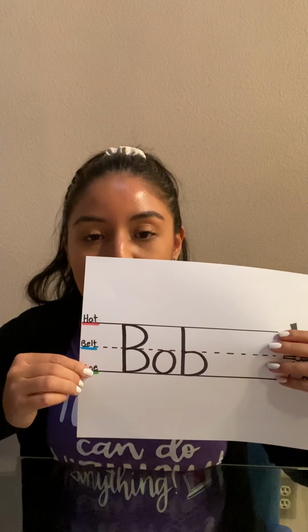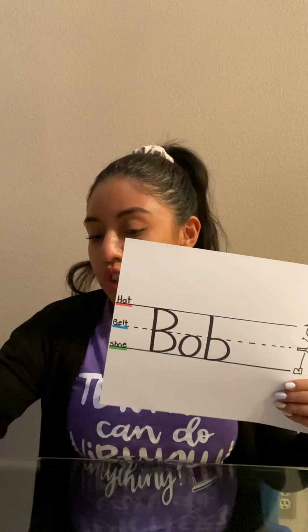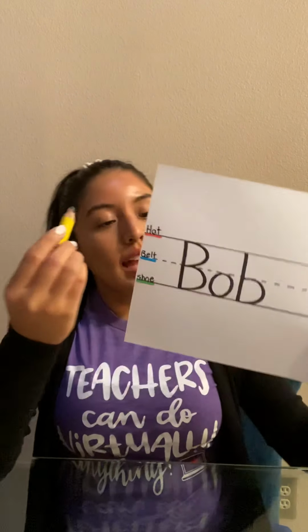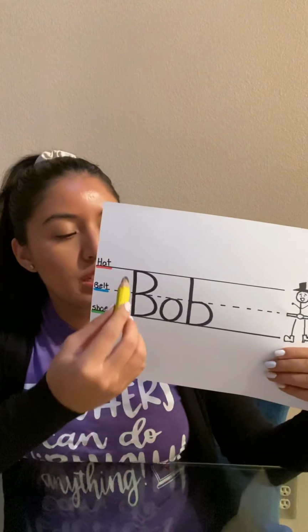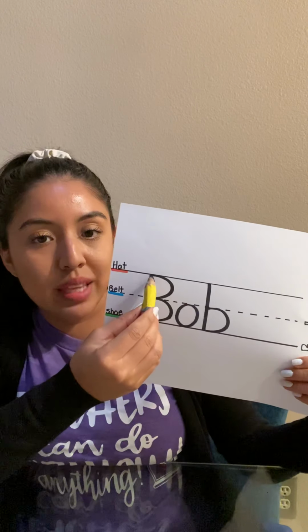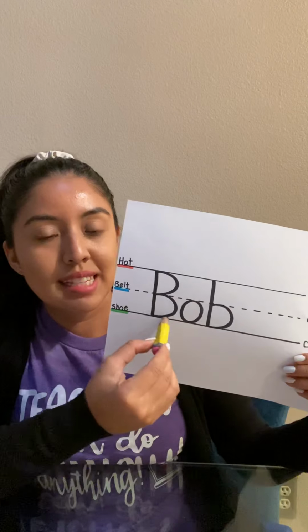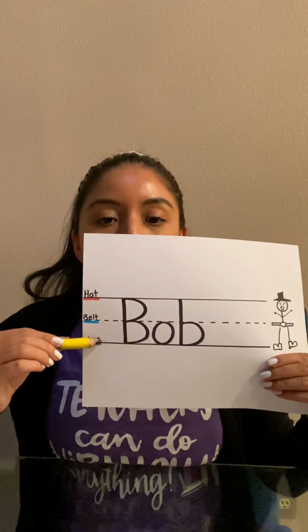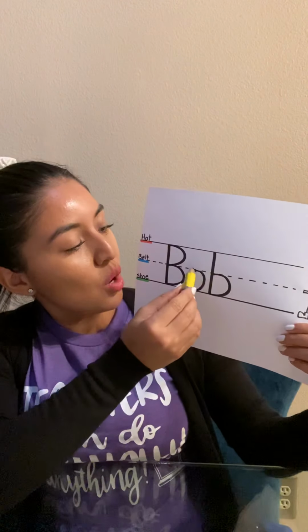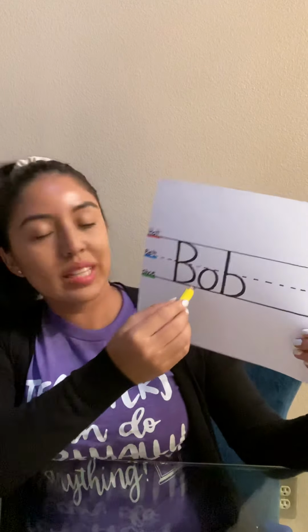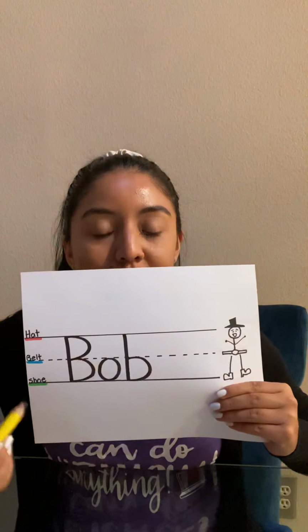And then lastly, I would show my students the hat, belt, and shoe line when it comes to reading as well, or in writing. For example, the name Bob, I would show my students this when I would take my pencil, and I would guide my students through each letter. For example, a capital letter, uppercase, reaches your hat line and it stays before it touches your shoe line. And then the lowercase letters, now these only stay in between your belt line and your shoe line.